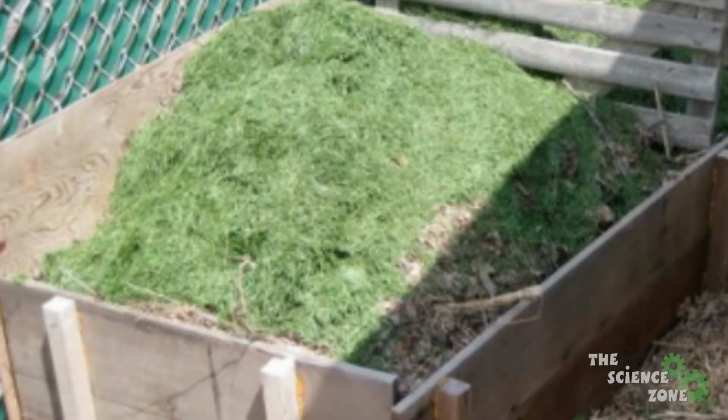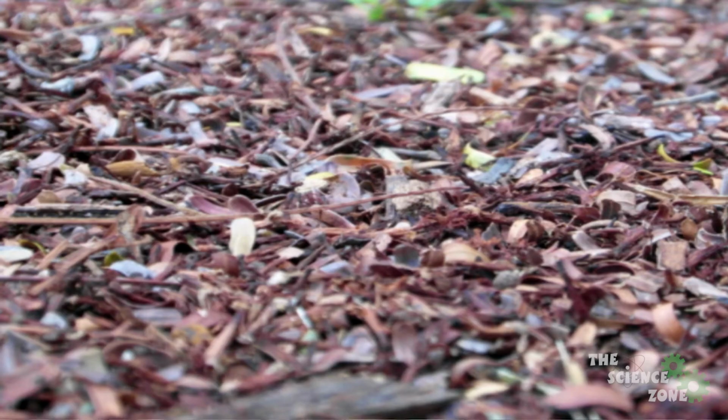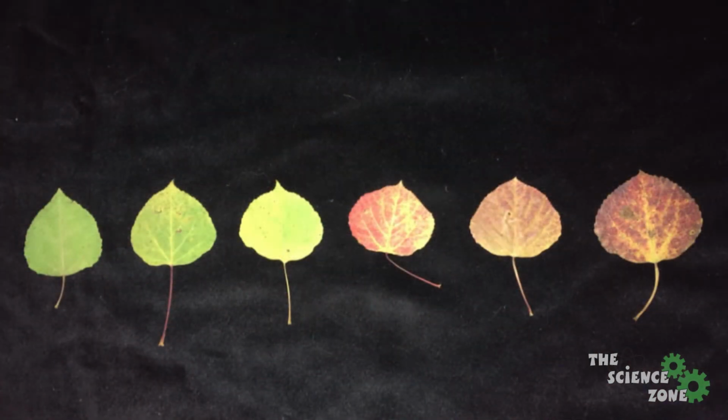Anything that is green compost can essentially become brown compost, and so that's like your leaves. If your leaves or your grass clippings, if they're fresh and they're green, that's green compost. It's high nitrogen. If you lay them out and let them dry, the microbes break down that nitrogen and they metabolize it, and essentially what you're left with, like when you see a brown leaf, most of the nitrogen has been processed out of that and it's now high in carbon.